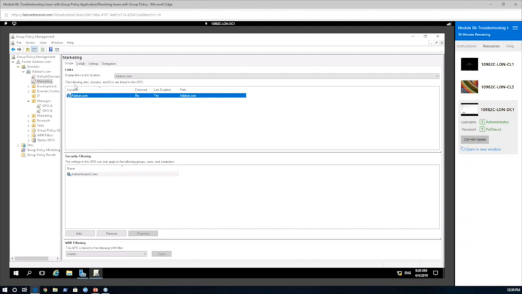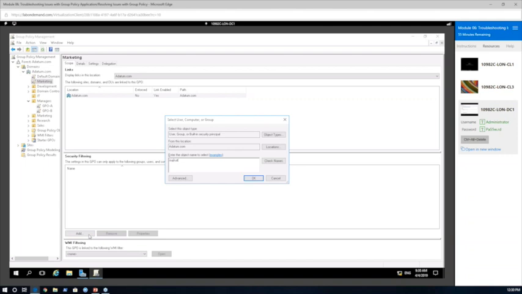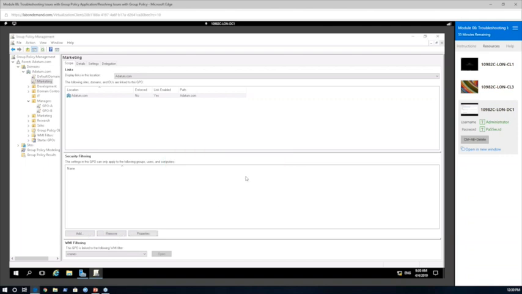So what if I only wanted members of the marketing group to get this GPO? I can't link it to the marketing group. What I can do is link it to the domain, as an example, remove authenticated users, and then add the marketing group. So how does this read now? If you're a member of marketing and you're part of adatum.com, then you get the marketing GPO. So even though we linked it at the domain level, we filtered it, or created a whitelist, that ensures only members of the marketing group would get these GPO settings applied. That's the whitelist or inclusion list way of doing it.